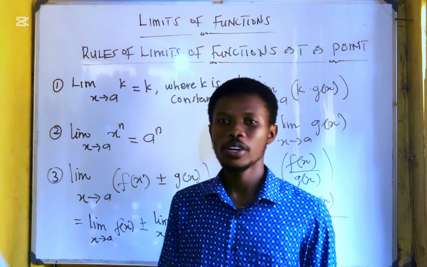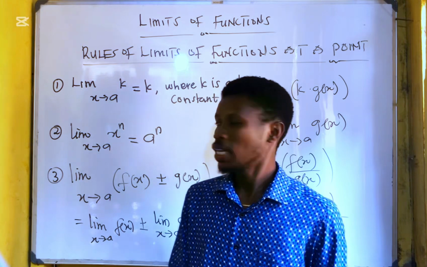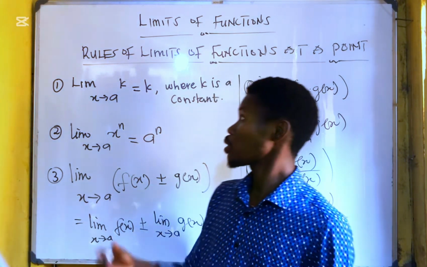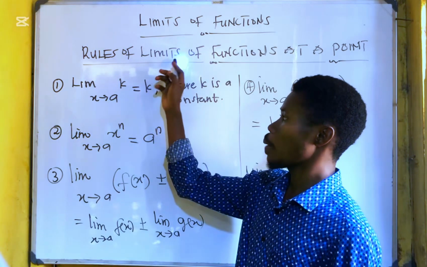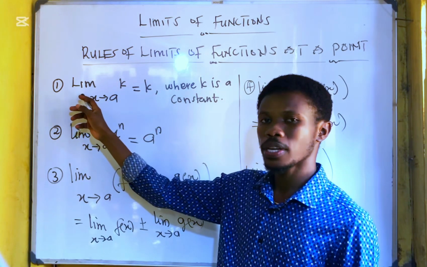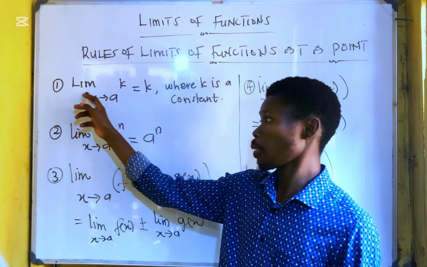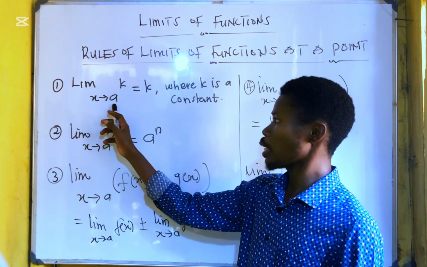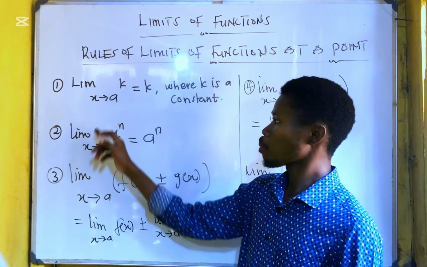So for the limit of a function, before we start, we have to look at some rules that govern it, okay? But this is the full spelling of limits. But when you are writing it, you write it as lim. Is that okay? But you don't pronounce it as lim, but rather limits. Is that okay? So the limit of k as x approaches a means that this x is approaching a.